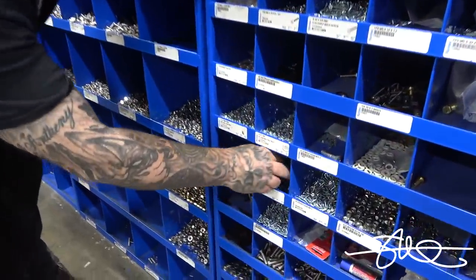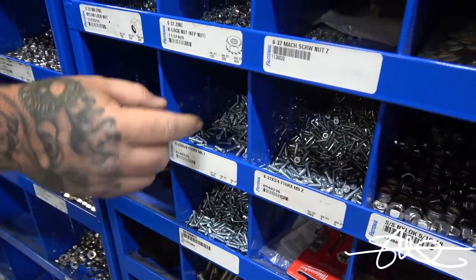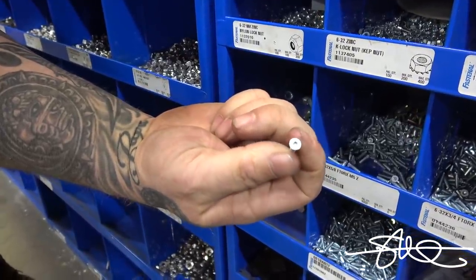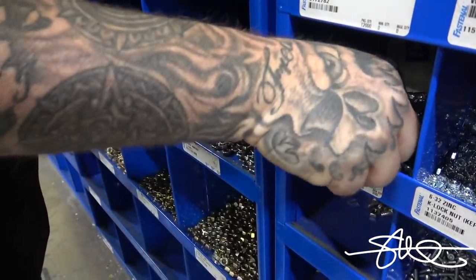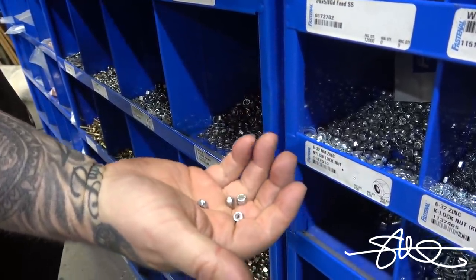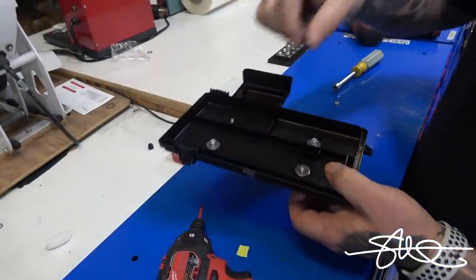All right, got some really nice Torx screws here, some 5/8, and what do we got here? Some 3/4. I think 5/8 is going to do it though. So we'll just grab some of these. Got some of these nylon lock nuts that I'm going to use because I don't want these things to slip off and fall into the fuse box. They shouldn't move once they're on there. You just slip those over the top.